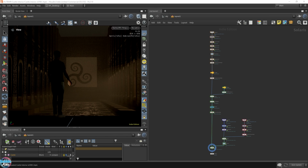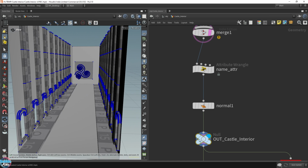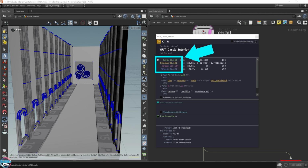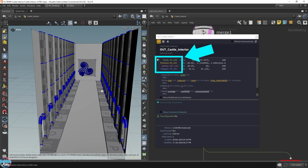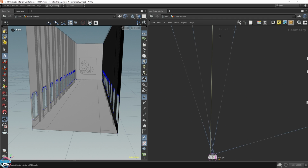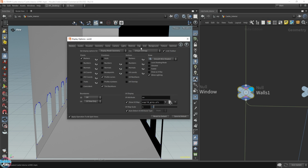I'm going to use this hallway castle interior scene that I created in Houdini. This whole scene is 99% texture driven. The geometry is as low poly as I could ever make it because I wanted to show you the power of using textures to drive materials in your renders. I want to show you how minimal the geometry really is and what a difference it looks like with textures applied in Karma. You can see that the walls, there's very minimum geometry.